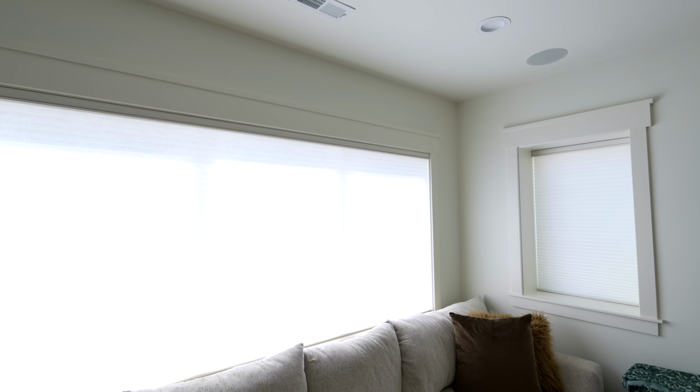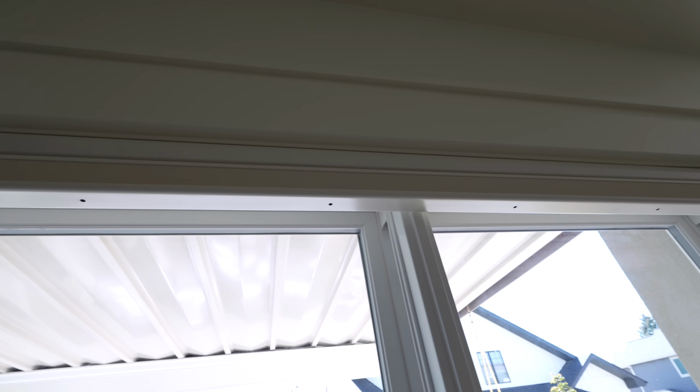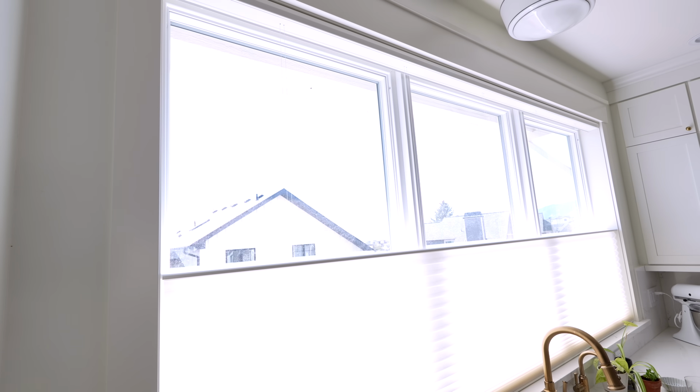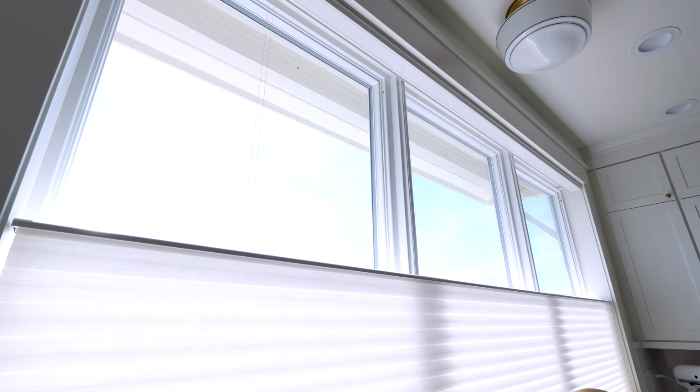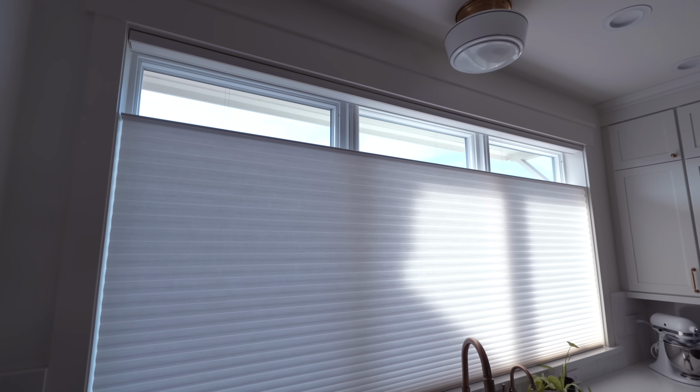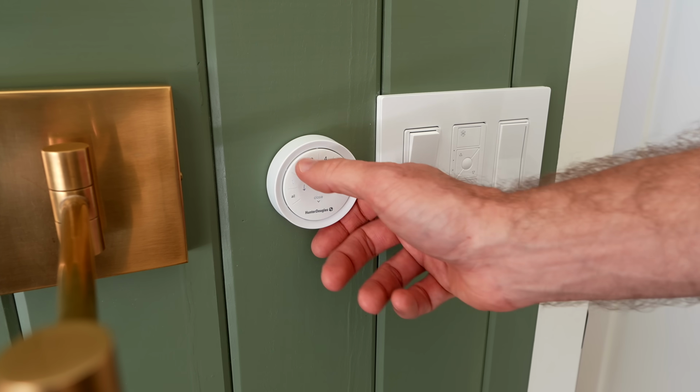Depending on where the sun is in the sky, like the angle of it, the window shades will open or close. That way direct sunlight isn't like beating down on the countertops. And as I've been walking around, they've been slowly adjusting. It is incredible. It's so fun to see. I am extremely jealous of all these window shades, that they're powered, they're reliable, and how versatile they are.